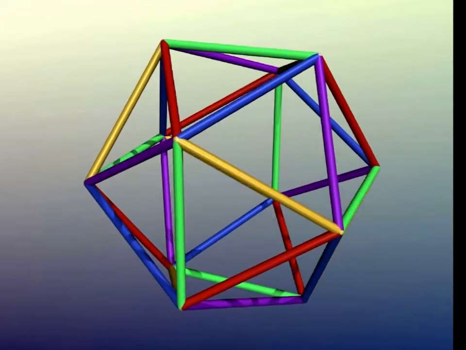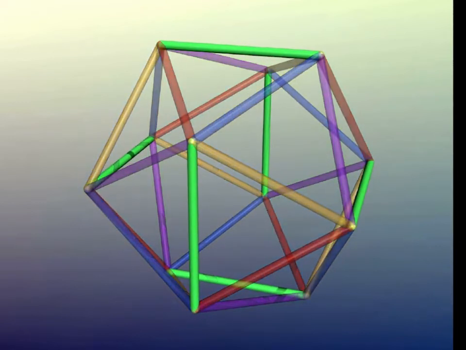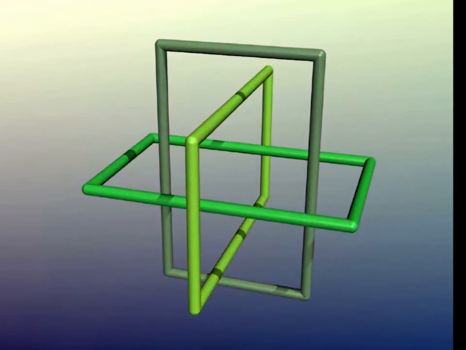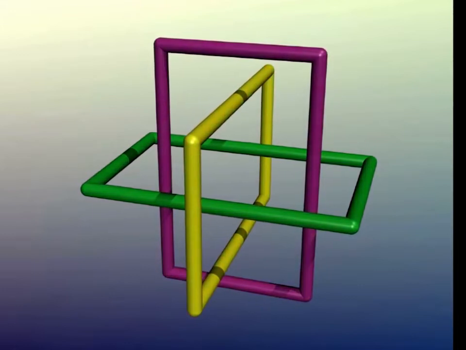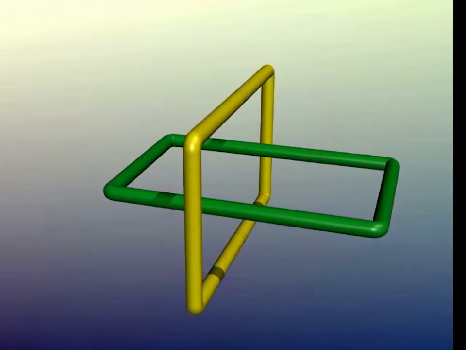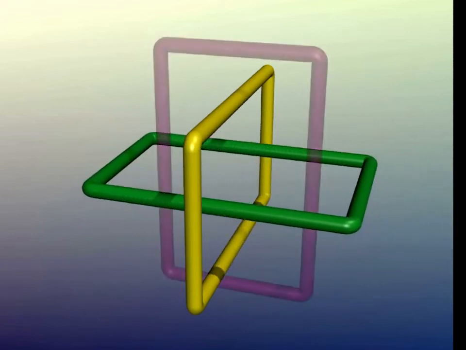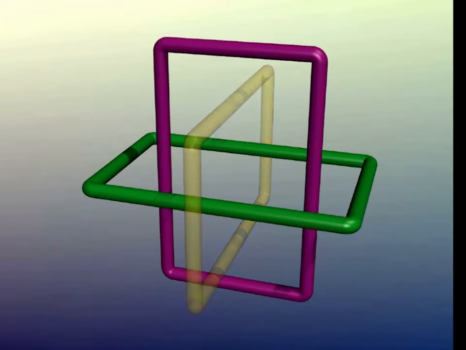Returning to the picture of 3 golden rectangles and focusing just on their boundaries, we see an interesting link of 3 components, which we will now shade in 3 distinct colors. This link, known as the Borromean rings, has the amazing property that if any one component is removed, the other 2 can separate. But all 3 taken together are truly linked.